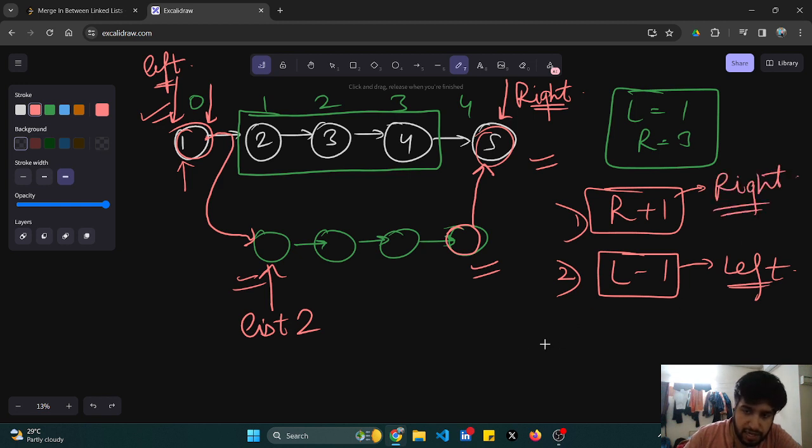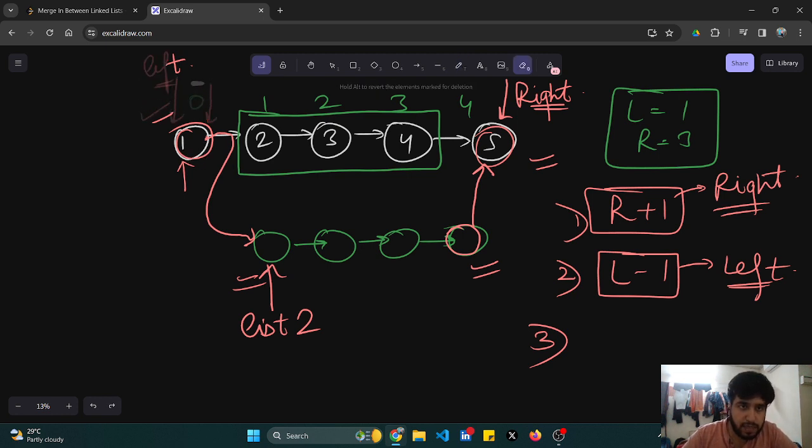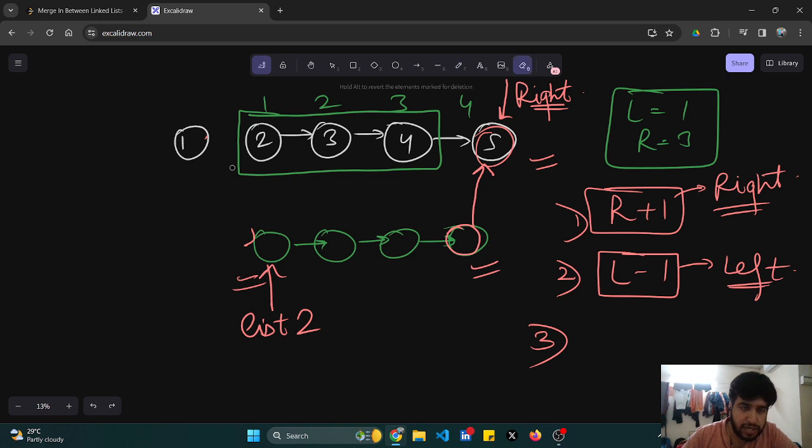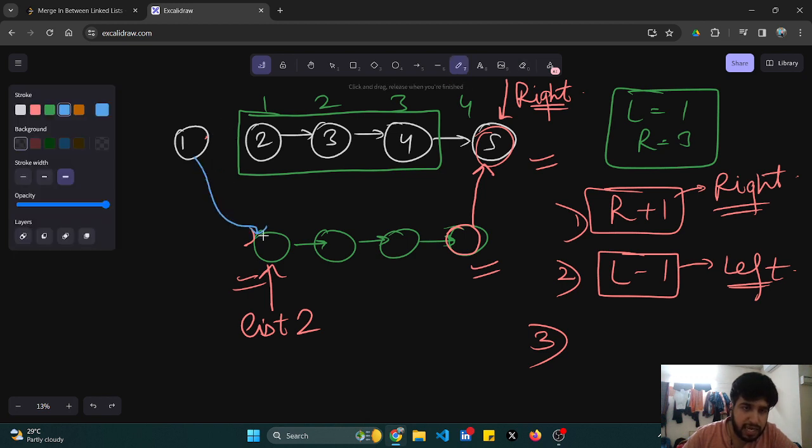Now what I'll try to do, I'll basically make the left node. This is my left node and it is pointing to this node. I'll simply remove this connection and make it point here. So left's next would be the head of list 2, the second list.